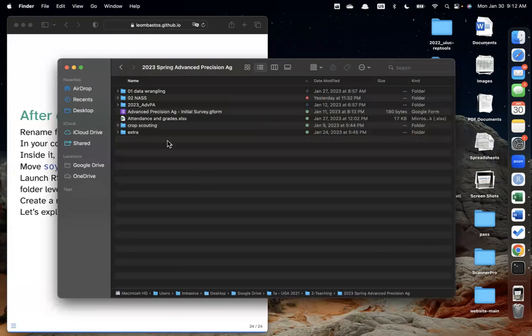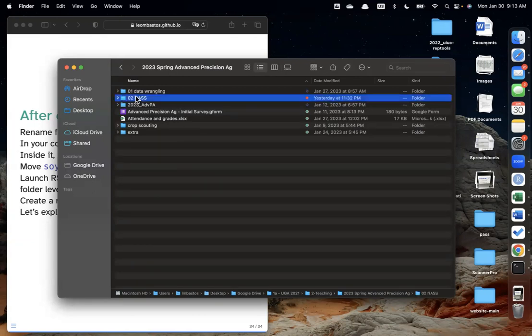What you can do is, every time that you download a new version from GitHub, you just copy and paste that here. You can totally overwrite the one that you already have in here, because again, you're not supposed to be saving your own files in that folder. It's just a way for you to get files I share with you. So I want to ask you to create a folder called 02NASS. And this folder should be at the same level as your main folder of the course. Once you create that, it should be right below your 0 on data wrangling.